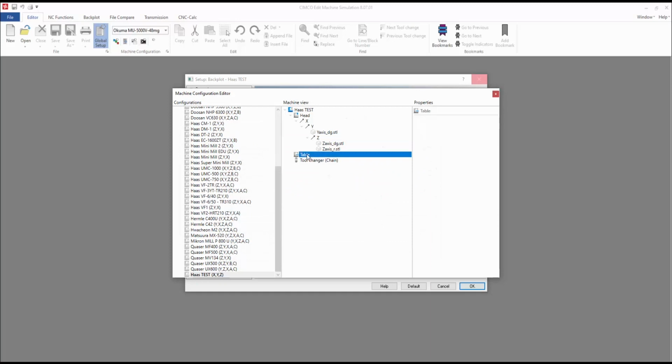To define the table, right-click, Add Rotary Axis, and again go ahead and define the axes.